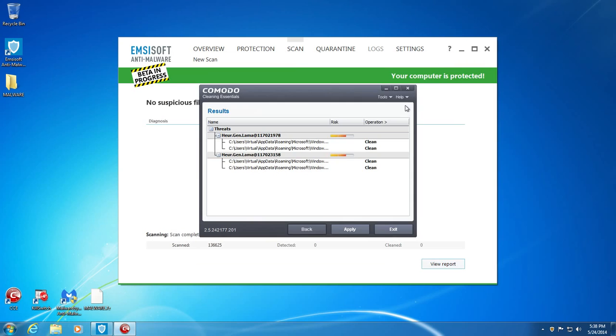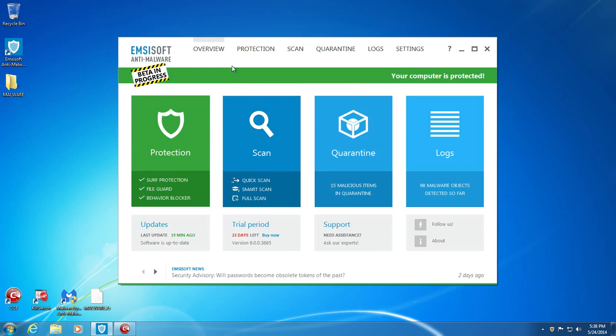Bottom line for Emsisoft Anti-Malware: it did a very good job. It is still in beta, guys, so this test by no means should be taken seriously, in the sense that it shouldn't reflect whether you buy the program or not. This is a very good program. You saw back in the version 8.1 test that I did, it performed very well. It still performed very well, even considering it was a beta. So they're on the right track. They're still offering great anti-malware protection.